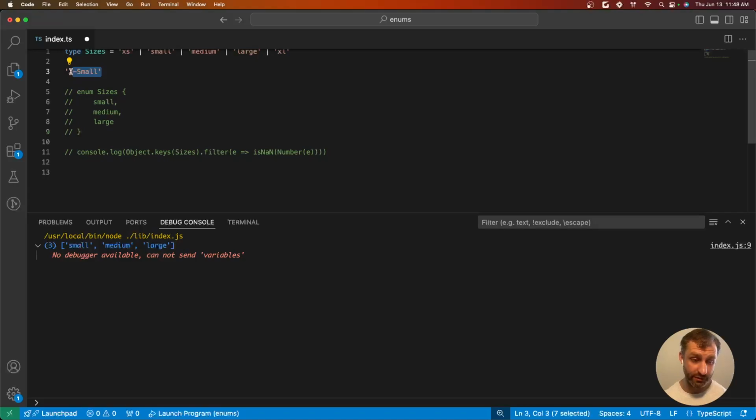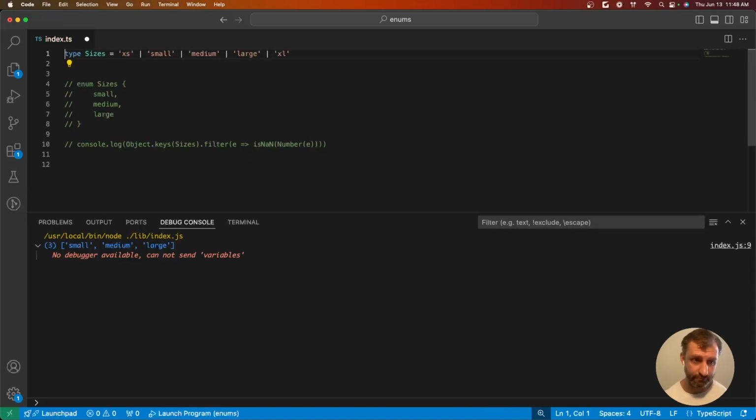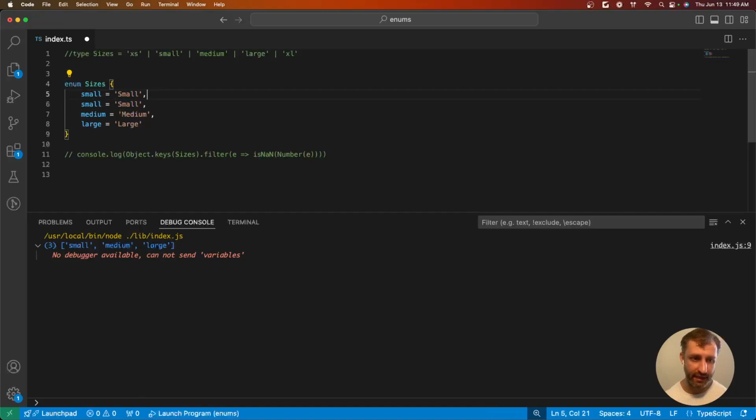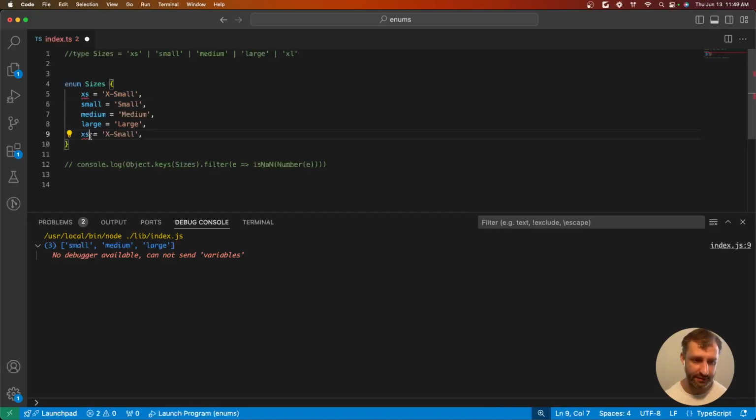So with enums, it actually makes it really easy to do that. And as I kind of hinted at previously, you can assign a label to it. And this doesn't have to be a string. It can be a number, which it actually is a number if you don't add anything. And it can be other values as well. So let's add that case in. So we want extra small, and we'll say the designer wants for us to show it like this.